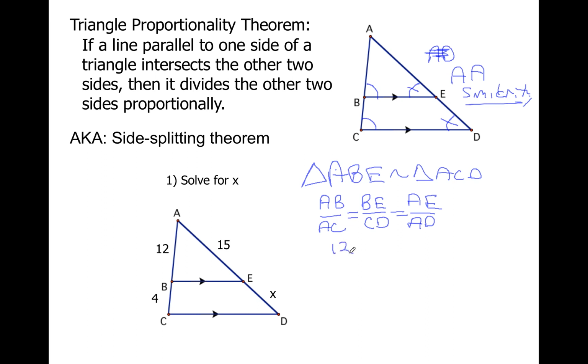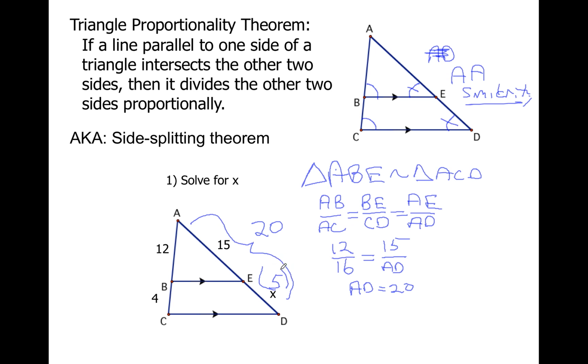So AB is 12. Be careful here because AC is the whole side, which is going to be 16. We're not using BE and CD, but we are using AE, which is 15. And in this case, AD is going to be the whole side, which we'll keep as AD. So you do your cross multiplication here, and you're going to find out that AD is equal to 20. And if this whole side here is 20, and the top portion is 15, then 15 from 20 is going to be 5.